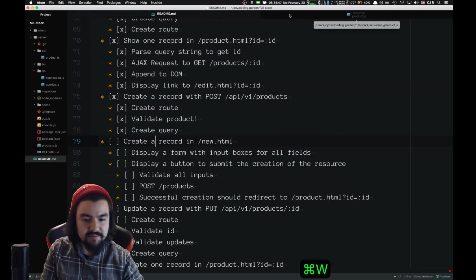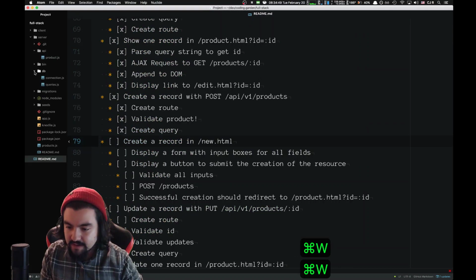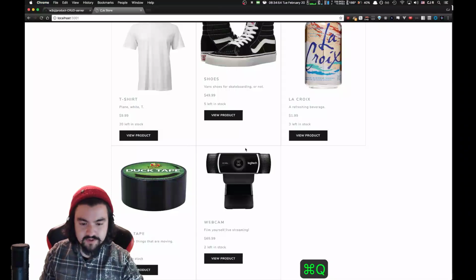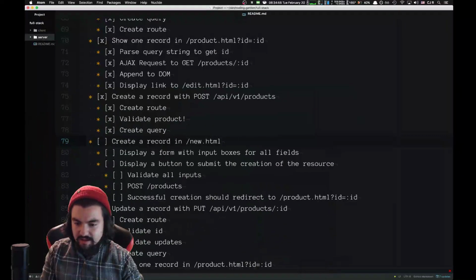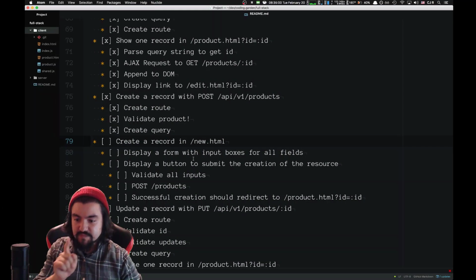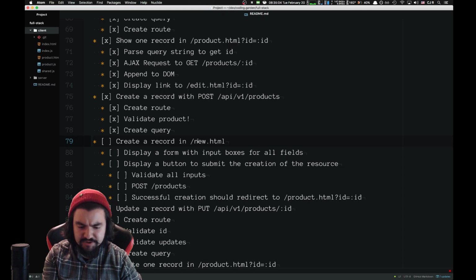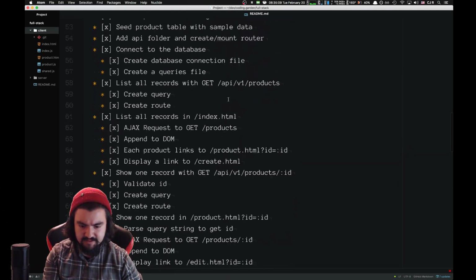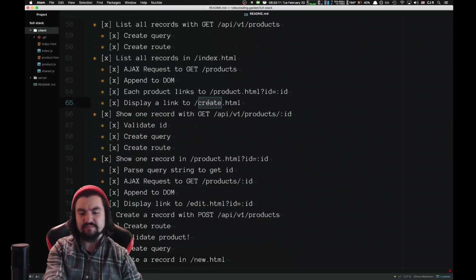So let me close all my backend stuff. I'm going to go ahead and close Postman too. Don't need that for now. And in the client, we want a file called new. Actually, I think earlier I called it create. Yeah, create.html.